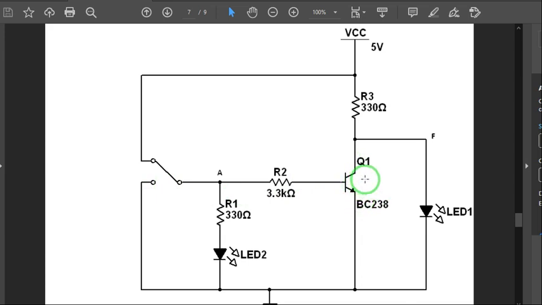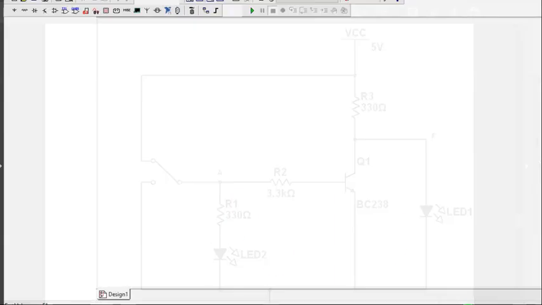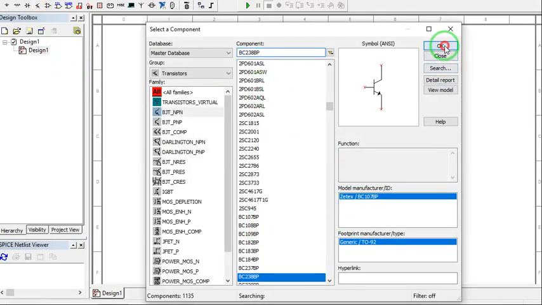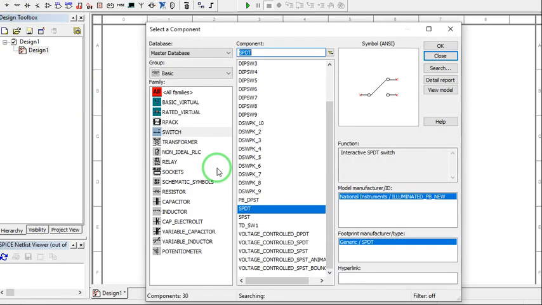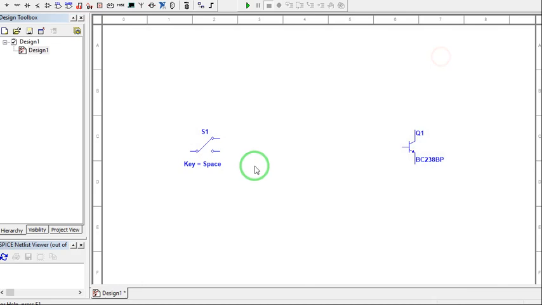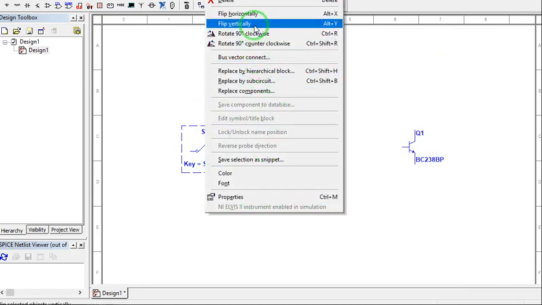Okay, so let's now try to simulate this using our simulation software, Fluid Sim. Okay, so we have one transistor and two resistors. Again, we will remove this part of the circuit here and replace it with the voltmeter. So let's open our simulation software. So let us get first a transistor. So this is our transistor. Then let us get our two resistors. Let's get a single pole double throw switch. Put it here, and then let us rotate this one horizontally.